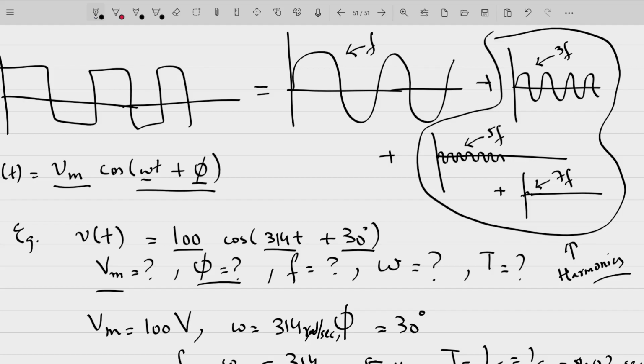If your fundamental frequency f is 50 hertz, then these other sinusoidal functions will be having frequency of 3f, 5f, 7f, 9f, odd frequencies mostly. Even frequencies आपको available नहीं होती है ऐसे. Very rarely you will be having even frequency multiples. These all of the frequencies are actually known as harmonics. They are the sources of power quality issues that are present in the system.